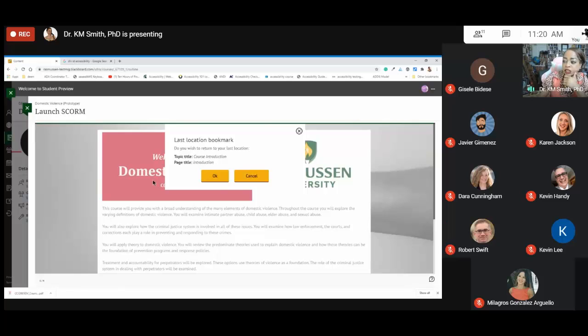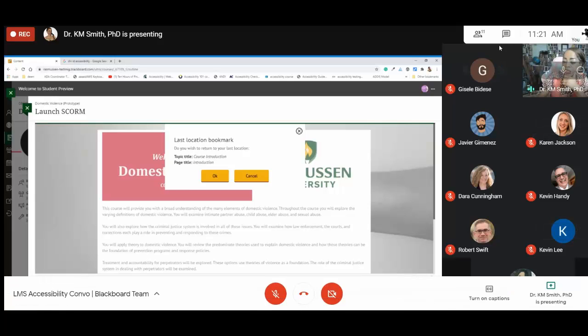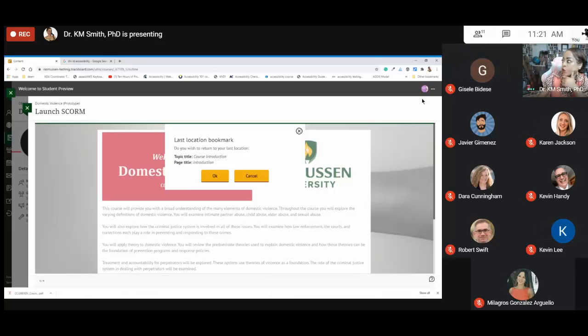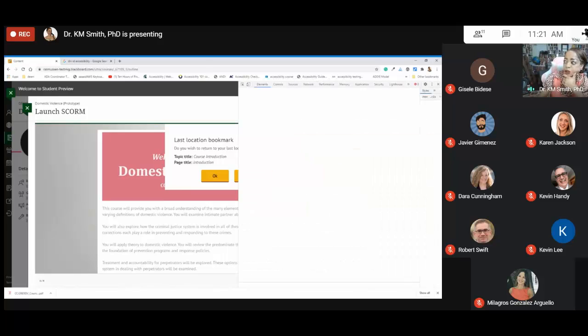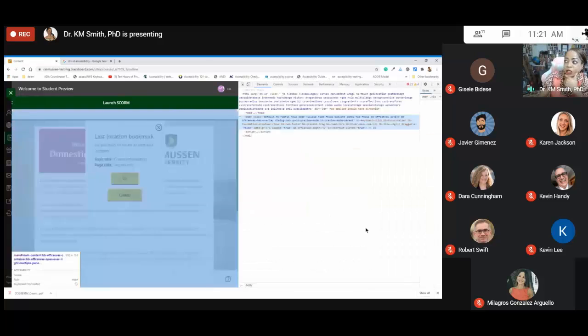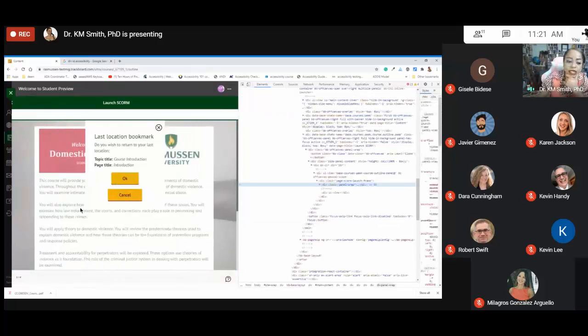This actually looks like it was done in Articulate. It could have been Captivate, but it looks like Articulate to me. I'm going to verify if the user can read this by looking through the inspect code. The inspect code will let me know if the user can actually see it, and I'll tell you a really quick hint on how that happens.